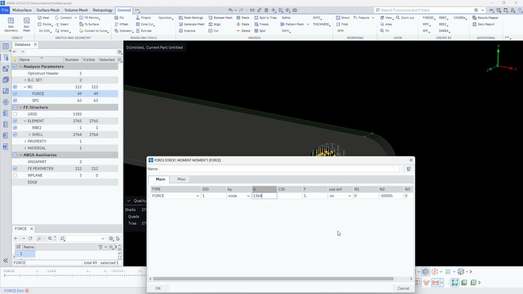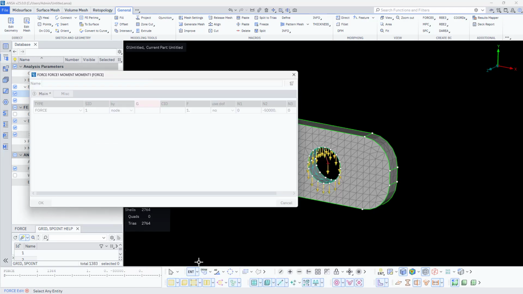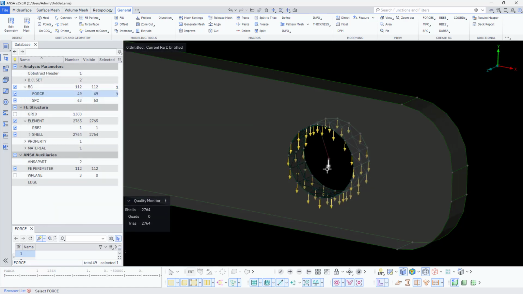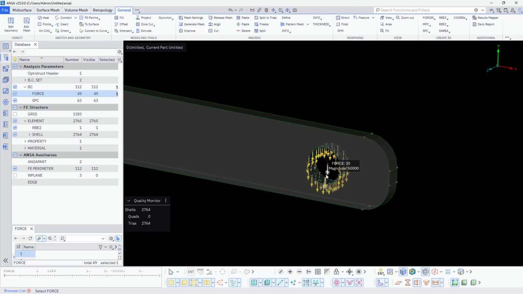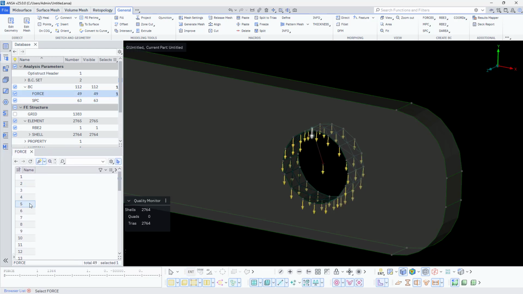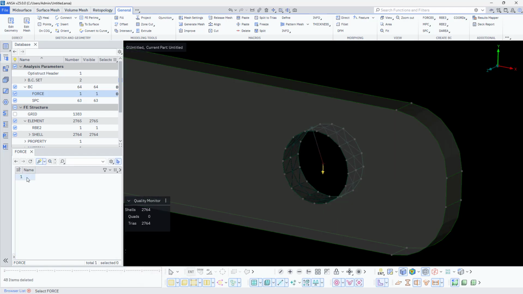Better first I'll delete. Okay, first let me assign the grid. Just move here, hold the shift and question mark, select that, middle click. 541 is the grid ID. Yeah, it's been applied. Now remaining everything I would like to delete. You could see in the force we have 49 forces, so it should ideally have only one, so except one. Uncheck the first one and delete everything. Yeah, now this looks fine.